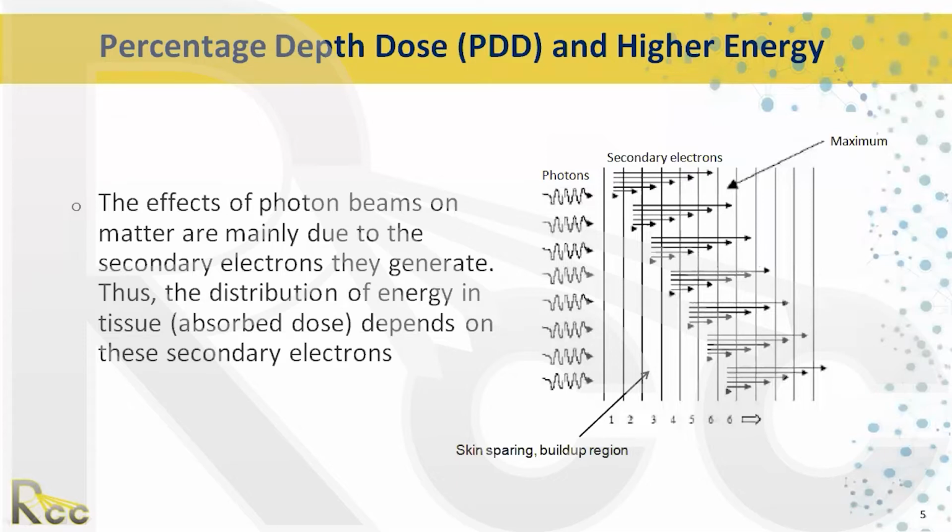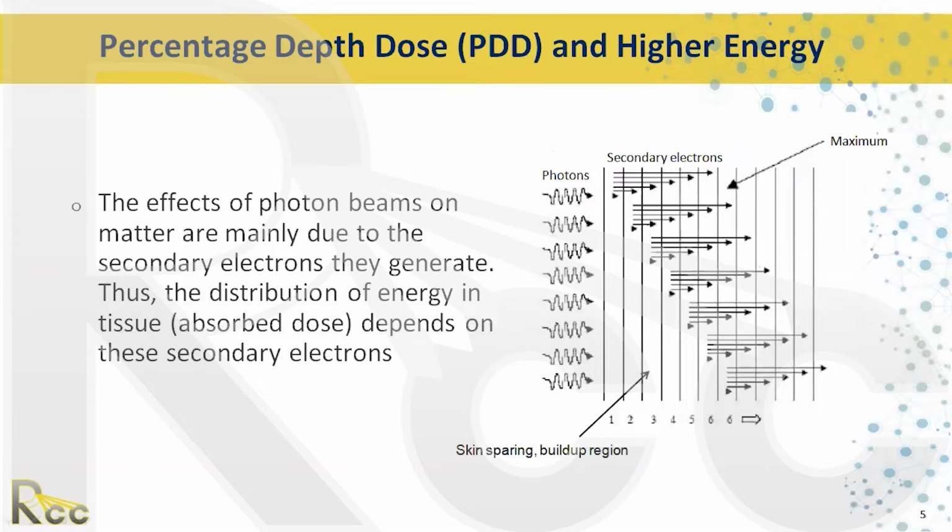It's also called the skin sparing region, and this is the big difference between orthovoltage, low energy, low kV radiation, and megavoltage, which is cobalt and beyond. The phenomenon of skin sparing, the idea of not delivering 100% to the surface, but delivering that 100% a little bit beyond the surface, is one of the greatest features of modern day radiation therapy.